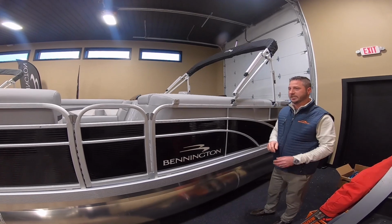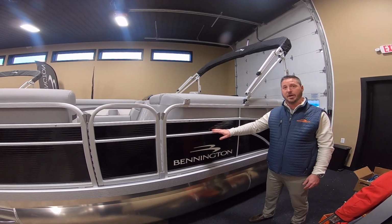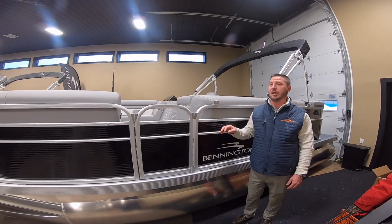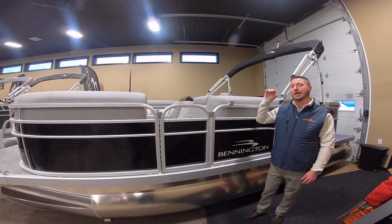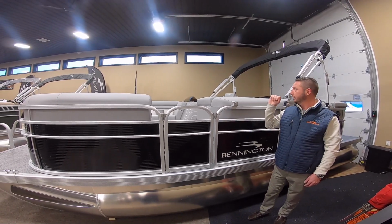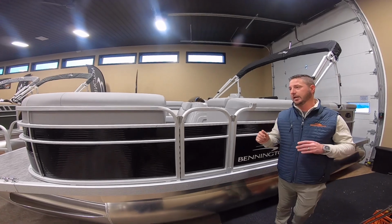Just starting on the outside, you're going to notice that it's black, and these only come in red, blue, and black. If you look around the showroom, the other boats you're going to be able to customize. You're going to be able to pick your panel color, your accent color, your interior, and a lot of different options. But this one, they've designed so it is a great price, and it is only red, blue, or black.